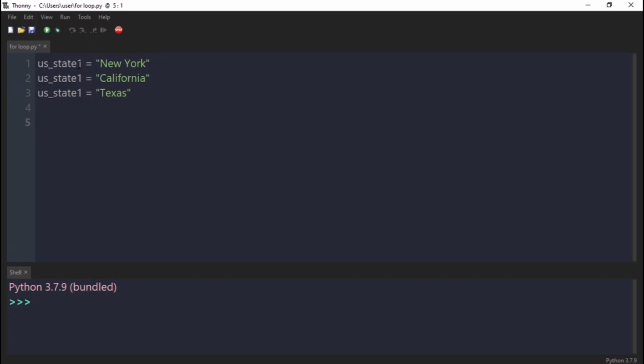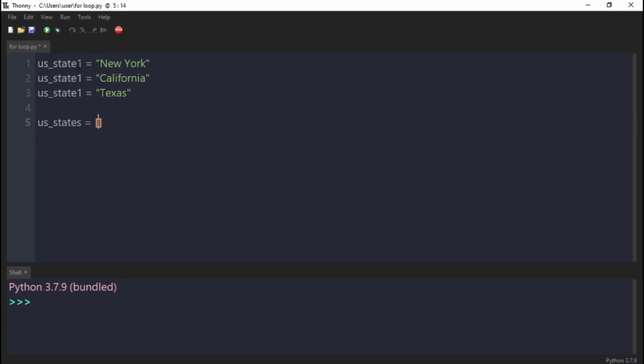So a better way of storing data like this is making use of lists. In other programming languages, it's called arrays. So a list is just like a variable, but it can hold multiple data instead of just one data like a typical variable. Multiple values are separated by a comma. Here is an example.